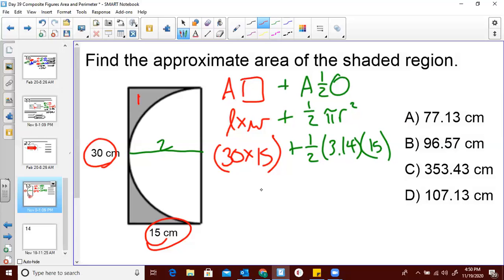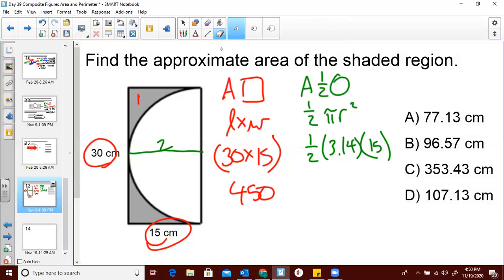I did it again. If any of you caught this again, remember, we are looking for just the shaded region. Maybe I'm doing this on purpose, so that way you guys are like, oh, there he goes, making a mistake again. I'm not, it's just a mistake. But we're only looking for the shaded region. So we're cutting out all of this white half circle. So we just want this shaded part. So we are subtracting. Do not do like me and make that mistake. You will get the wrong answer.